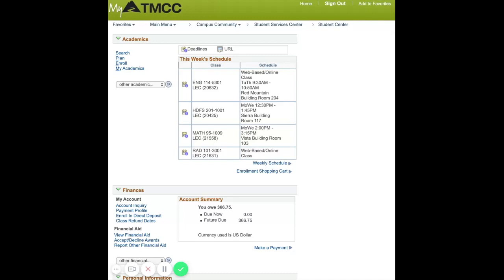Your My TMCC Student Center includes several tools designed to help you stay on track with your educational goals. Let's review what's known as your Academic Advisement Report, often referred to as either your Advisement Report or your AAR. An Advisement Report is based on a student's officially declared degree goal. It shows you what classes are required for the degree and shows how your completed and in-progress courses count towards your degree. From your Student Center, use the first drop-down menu to select Academic Requirements, then click the double arrow button.